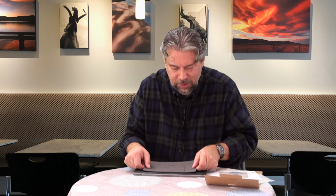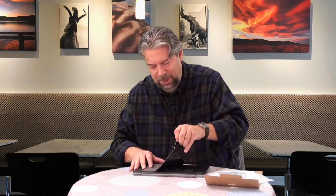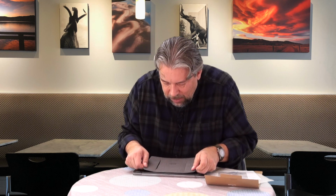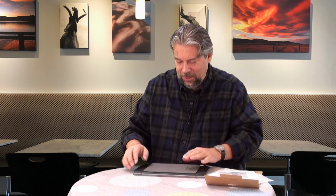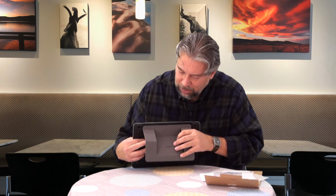So I'm just going to simply move the whole unit closer to the hinge. So we'll do that. Let's see, well, that's not quite exactly parallel with the hinge, which I suspect is important. So let's try one more time. So this is the excitement of doing live demos, is you never really know what's going to happen. But I think we got it this time. So now, first off, pull this out.